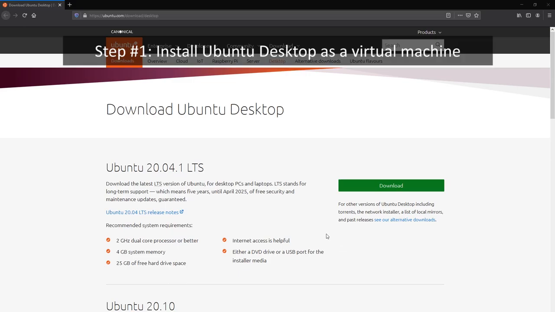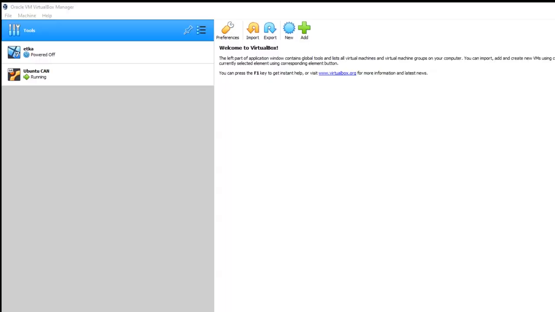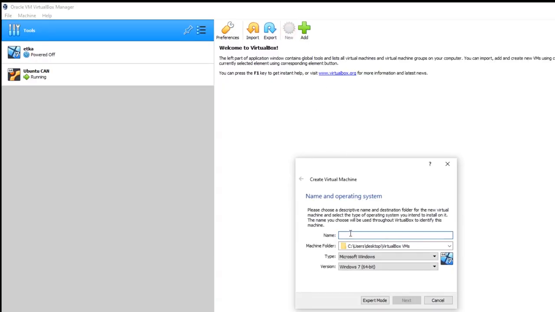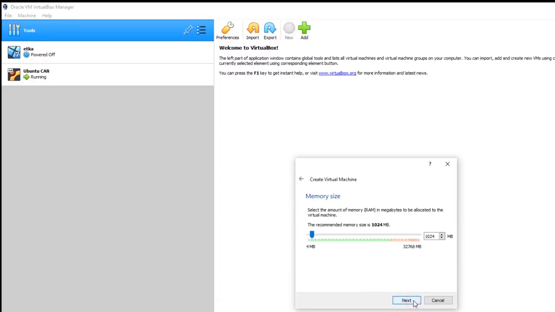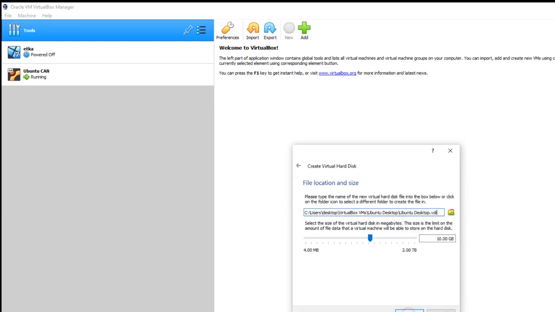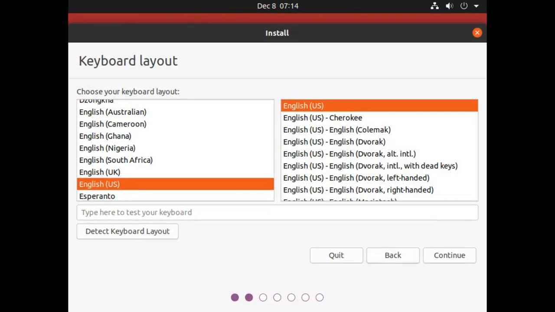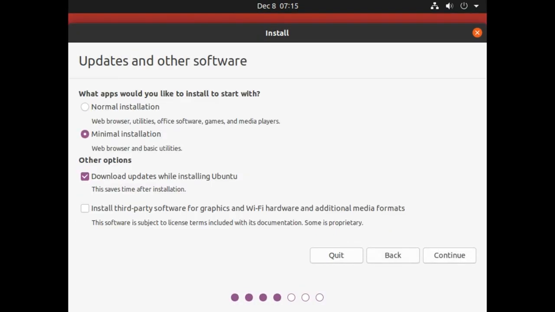The first step for creating our development environment is to install Ubuntu desktop, either standalone or as a virtual machine. SavvyCan is a cross-platform Qt-based C++ program, so it can run on Windows as well. However, I'm going to be using Ubuntu for this because on Linux we can take advantage of built-in support for CAN through SocketCAN, which enables a CAN interface to exist just like any other network interface, for example. And this has some performance advantages as well as some usability advantages.